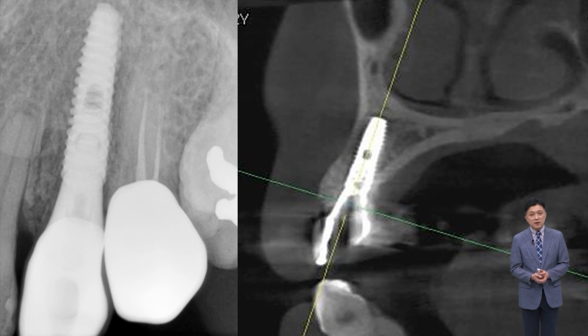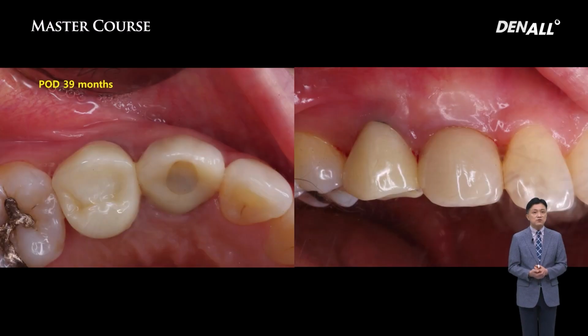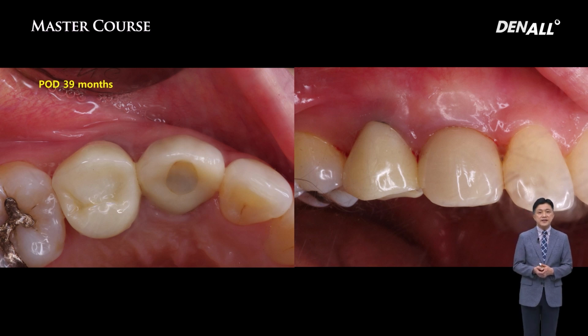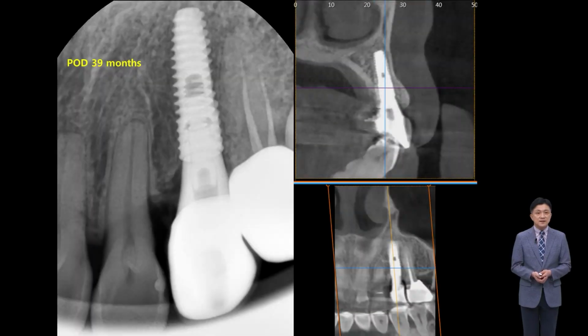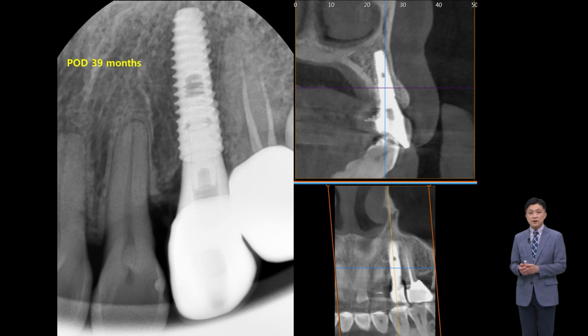If we magnify it, as shown, you can see very ideal labial bone contour. This is 4 months after surgery, so remodeling is not completely over. Follow-up is very important. This is at 39 months, slightly over 3 years. There is slight recession. Panoramic image, standard view, and CT. On CT, labial bone is well maintained. Following IBP concept, even if you do just the internal graft, you can get favorable result.